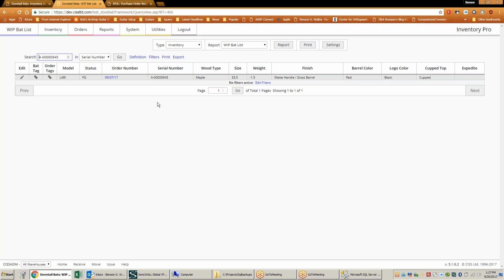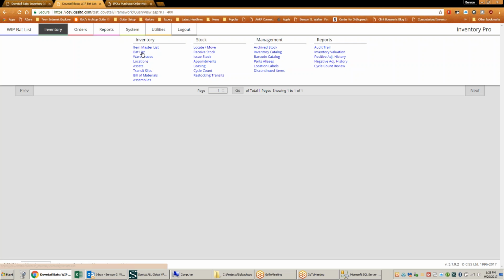I need to take a look at that stored procedure. Hang on, let me make a note of that because that's not good. Add to inventory is changing bats. It's supposed to ignore it, it has a serial number. Let me try another one just to make sure I'm not losing my mind here.